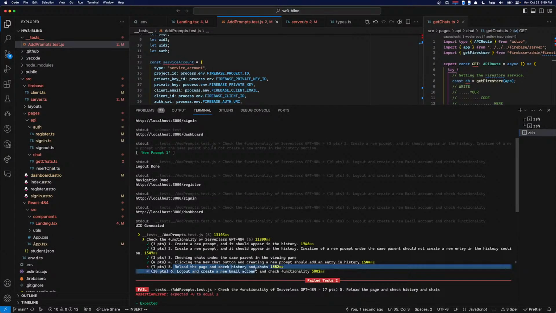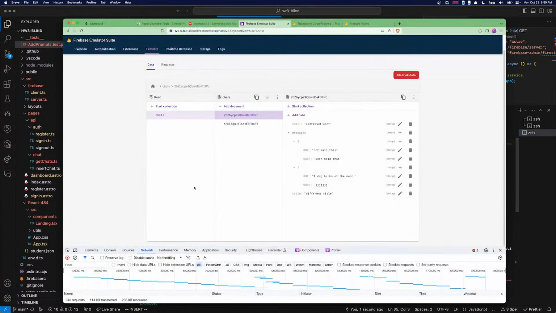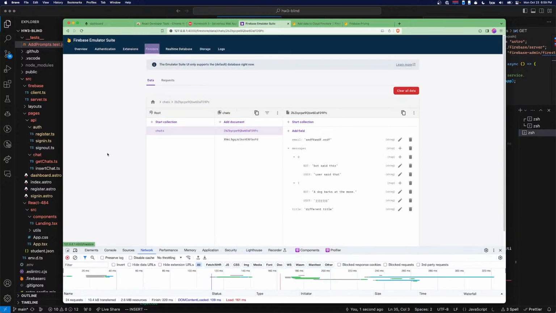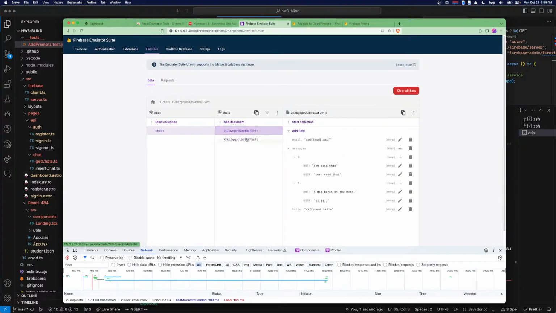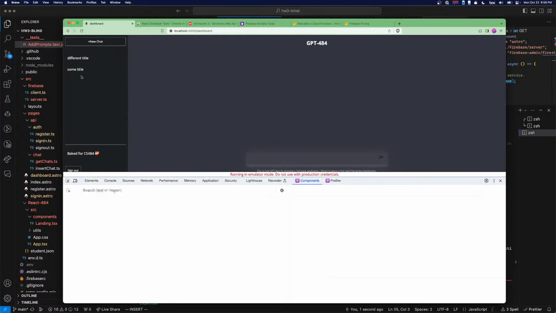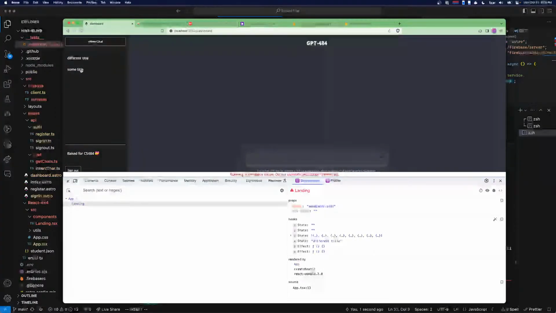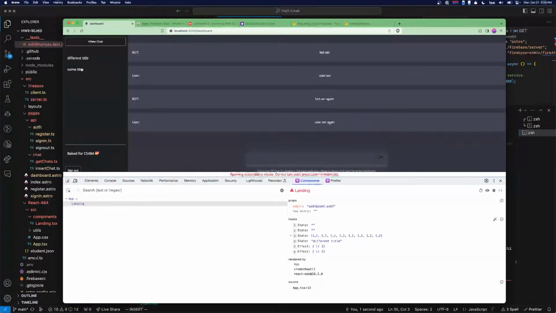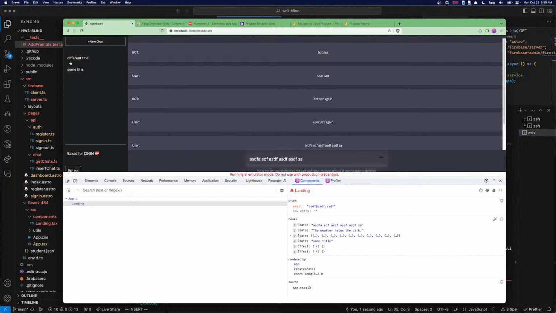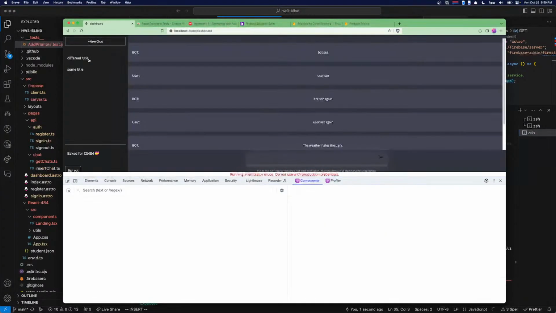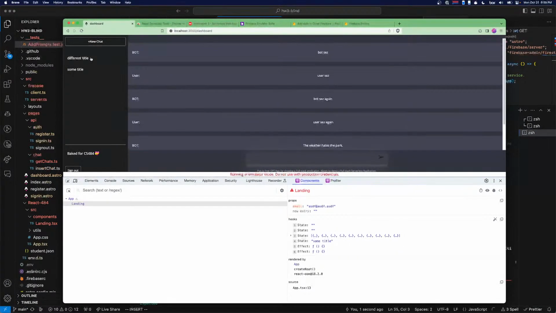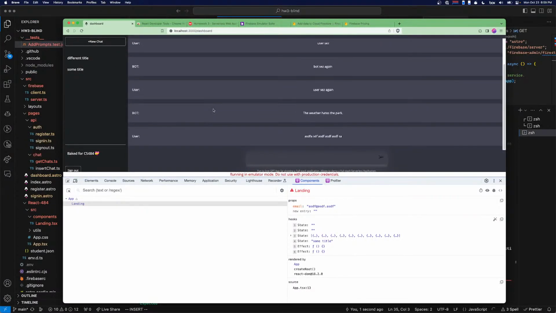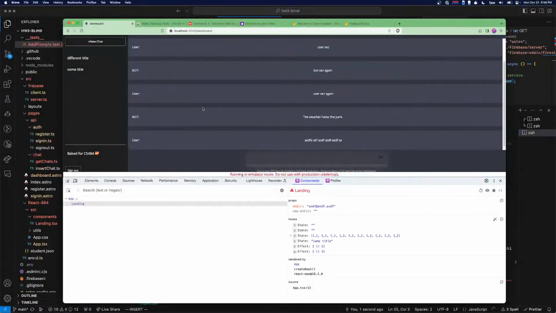Reload the page and check history and chats. Okay. Dashboard. What? Dude, it totally seems to work. Reload the page. Is it not in the order that they want it to be?